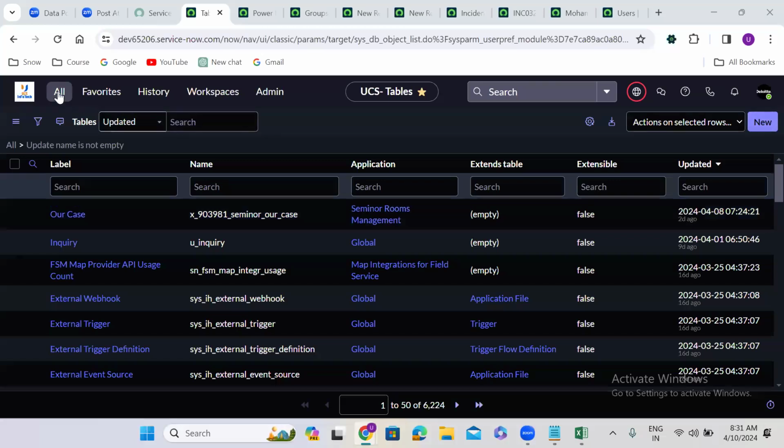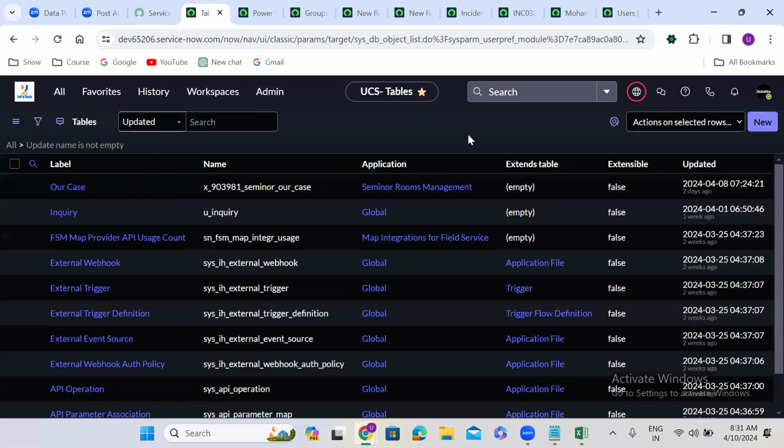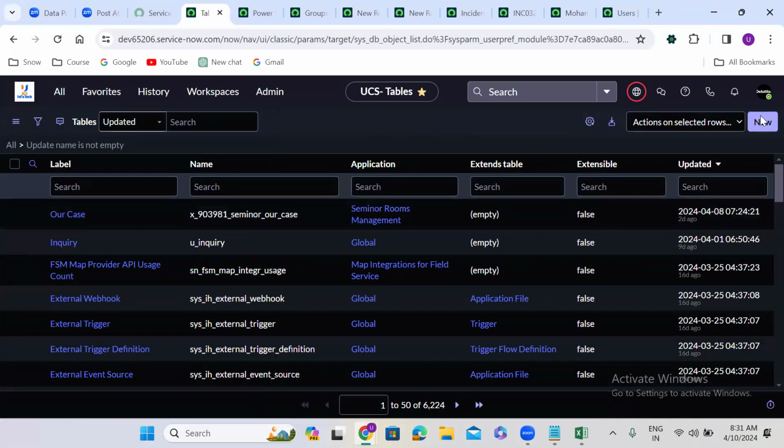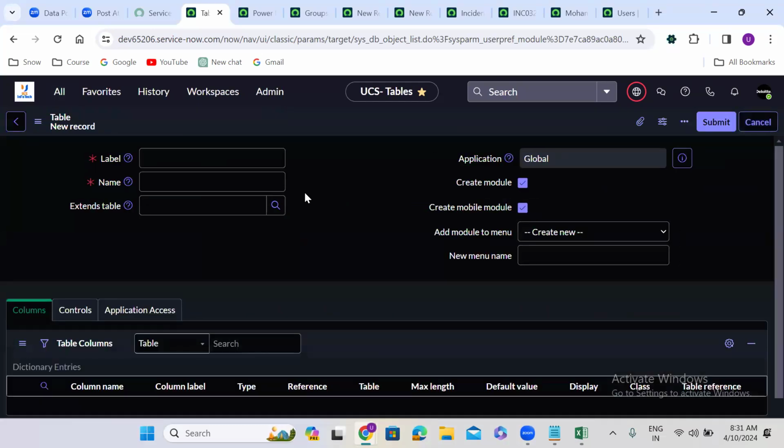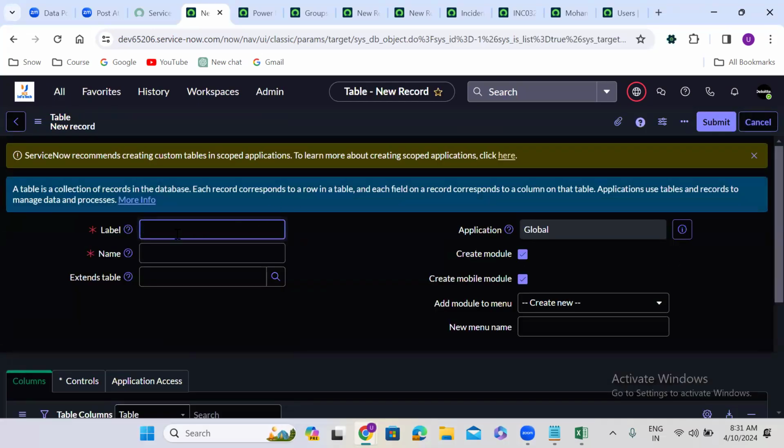So you go to the tables under system definition, go to the tables under system definition, create a new table from here. UCS ServiceNow in.